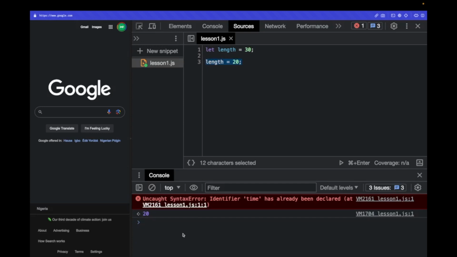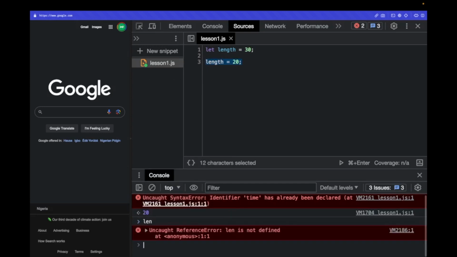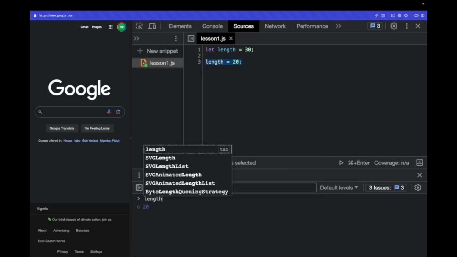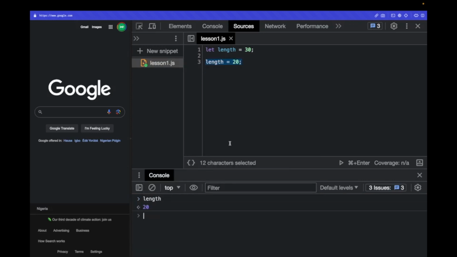So we'll check our length and we'll say our length is 20, rather than 30 that was initially declared. So let allows us to update variables that have already been assigned values. So we'll move ahead from there.